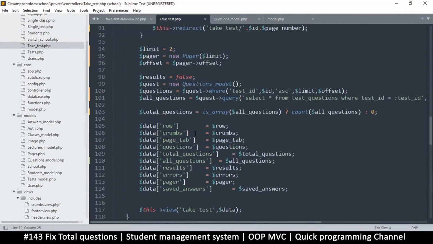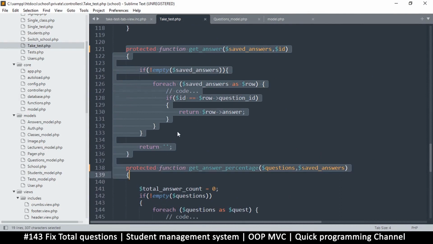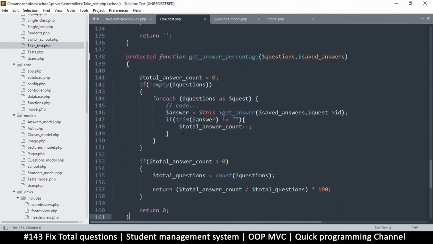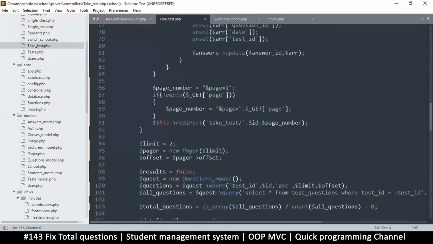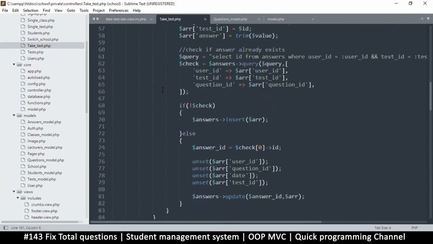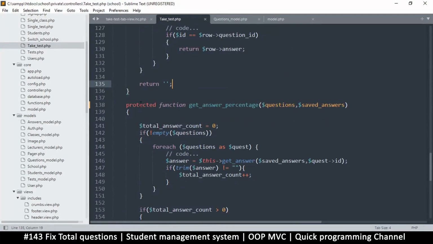This is a tech test. This thing that tells us what percentage of the test was done is inside the tech test controller. Now the problem is we can't instantiate the controller on a separate page. We don't want to be doing that. So instead we have to move these functions, either just make them as standalone functions in the functions.php page, or we can add them to one of the models. So the tests model seems like a good candidate because these things are talking about tests anyway.